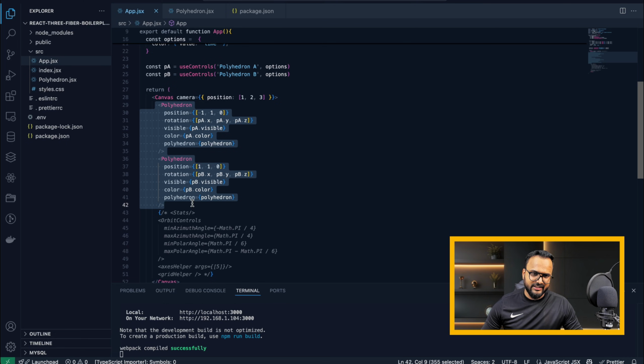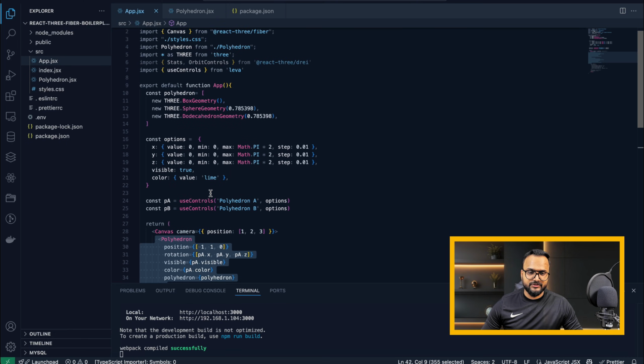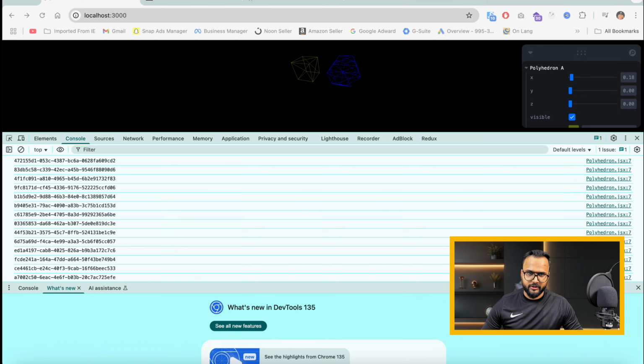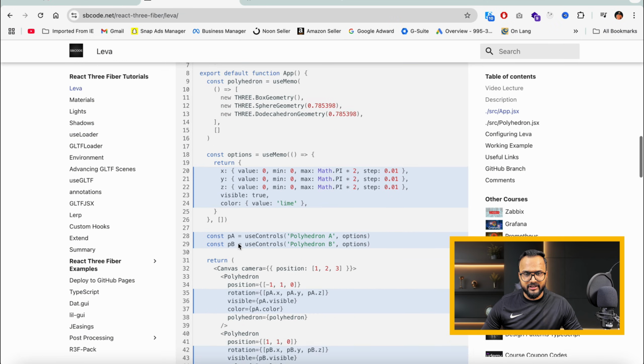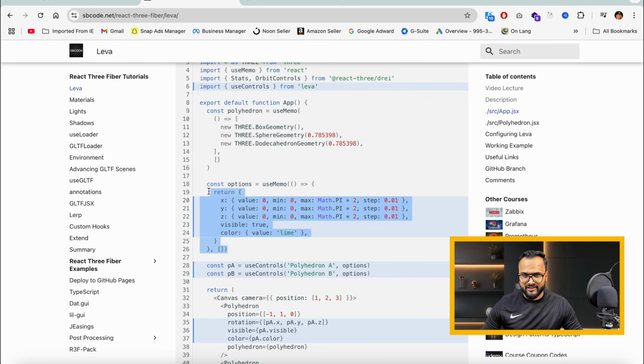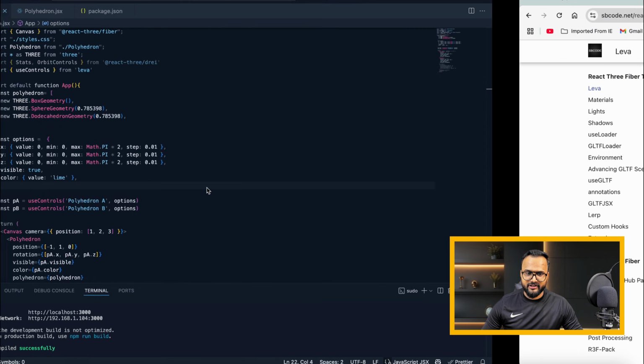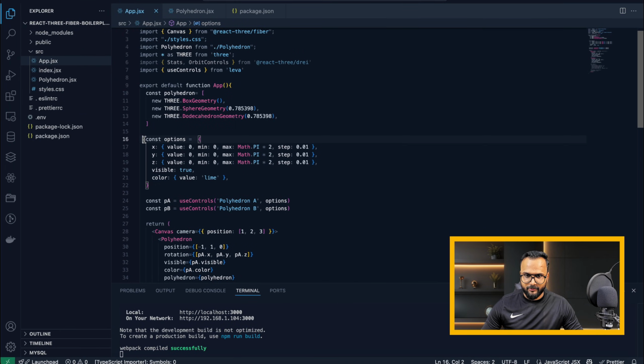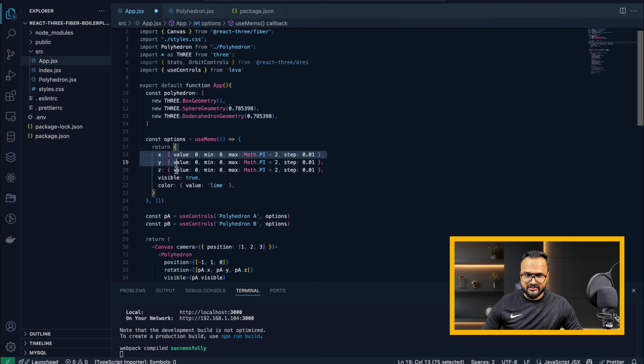To overcome that, and to use memory efficiently, we have to create these options by using the useMemo hook. As it's available straight away in the documentation, you can simply import the useMemo hook and just return this object. Instead of directly creating the options, you can return it using the useMemo function.